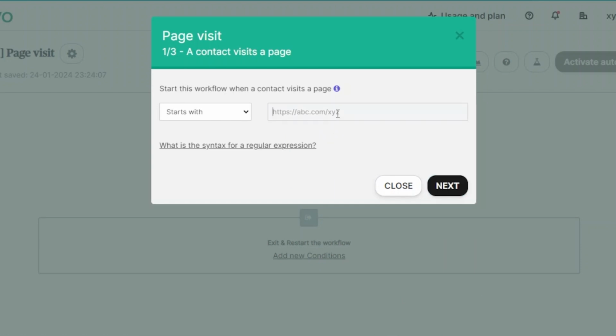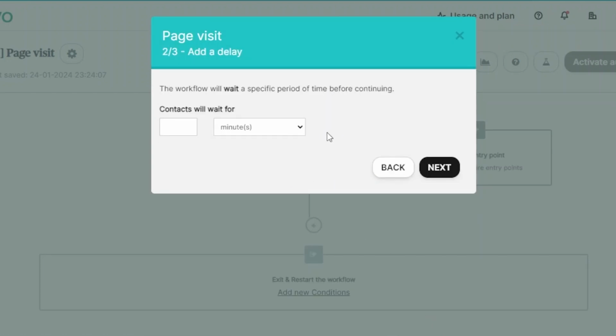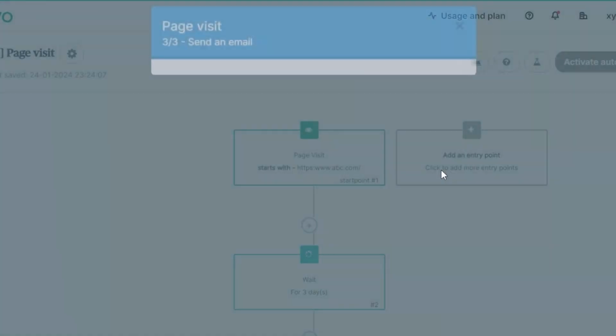And that way, let's just say I've entered my website details, and then I'm going to go with the amount of time the contacts can wait, because on the template we had a few days. It was like 1 day. Let's just say keep it for 2 days or 3 days. And then we click on next.